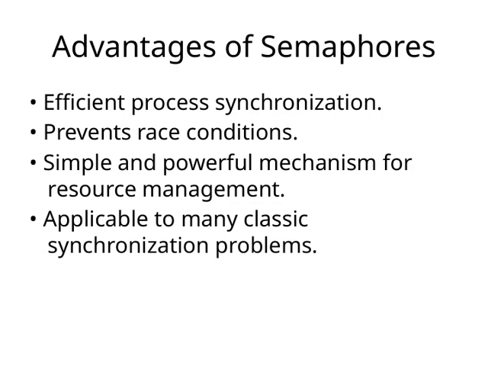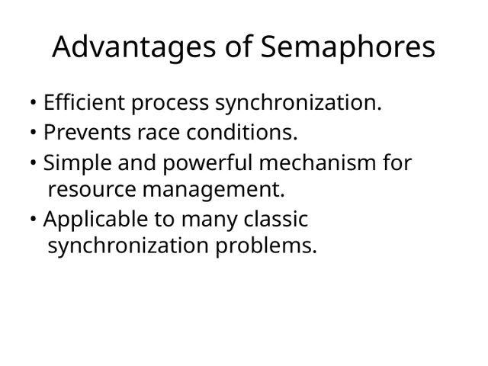Let's talk about some key advantages of using semaphores. First, they enable efficient process synchronization, which means they help coordinate the activities of different processes smoothly without wasting resources. This is crucial in multitasking environments where processes need to work together seamlessly. Second, semaphores play a vital role in preventing race conditions. Race conditions occur when multiple processes access shared resources simultaneously, leading to unpredictable results. Semaphores help control access and ensure that only one process manipulates shared data at a time, maintaining data integrity.